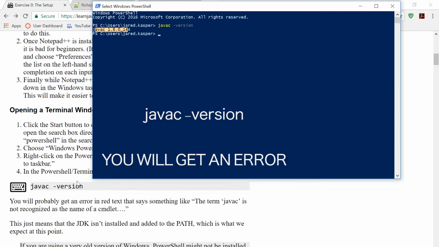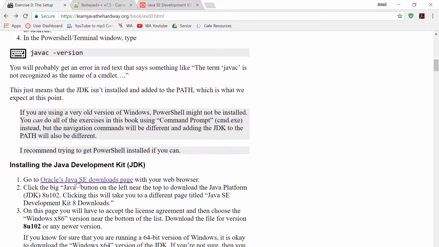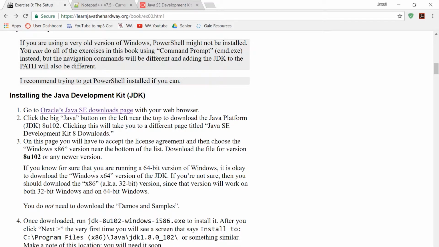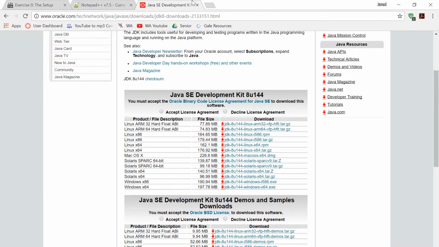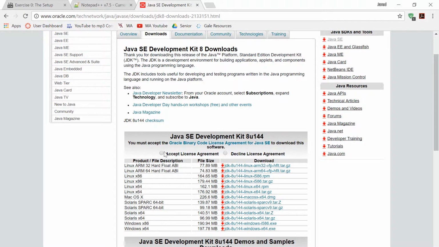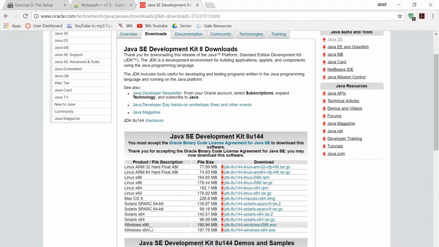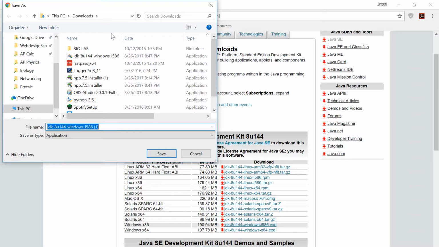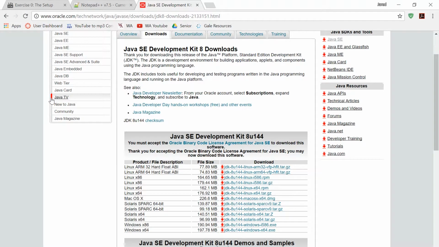Okay. So right now I'm going to take you through the process of installing the Java Development Kit. For this one, you click on this link. It'll take you to the Java page right here that I'm on, and then you're going to have to click Accept License Agreement. And you're going to want to download the Windows x86 version right there. It's going to take you through the same process it took you through with almost everything else. You're going to save it. Make sure you know where you're saving it to. And then on the bottom, you just got to wait for it to download.